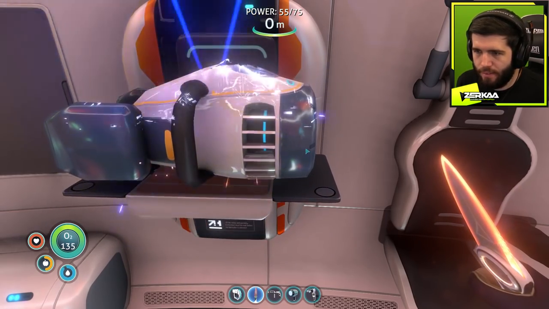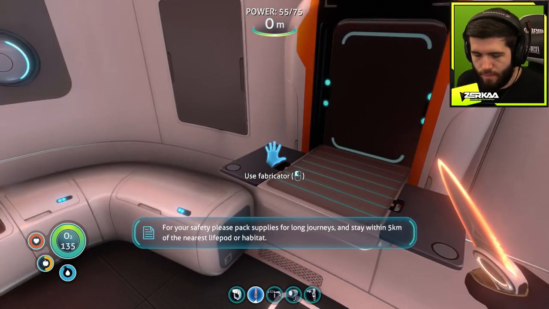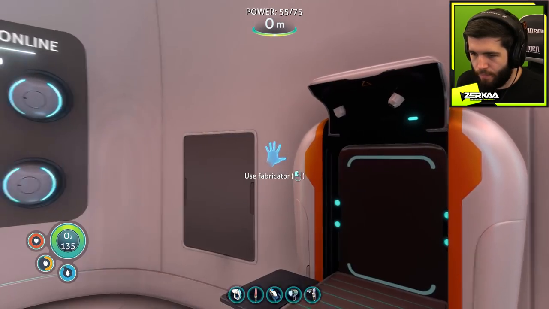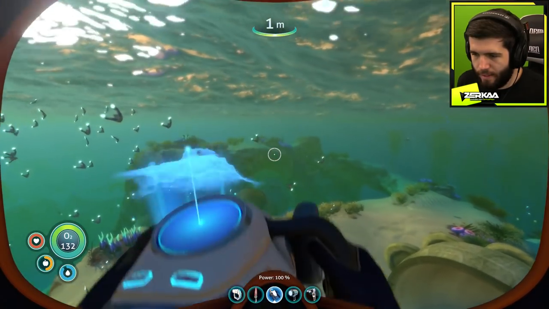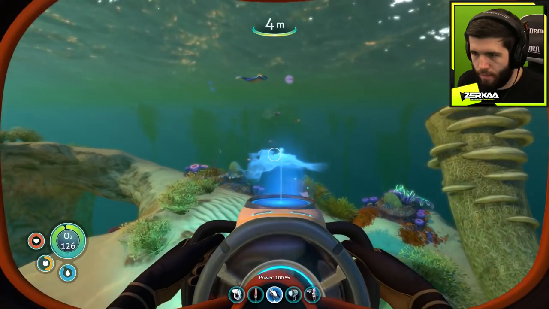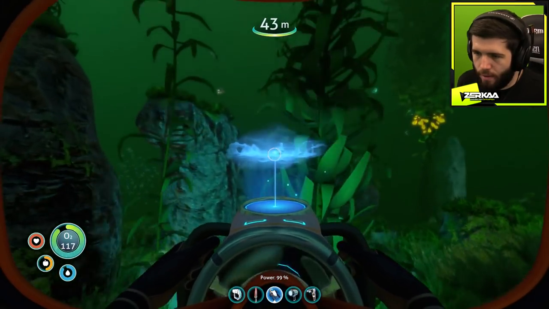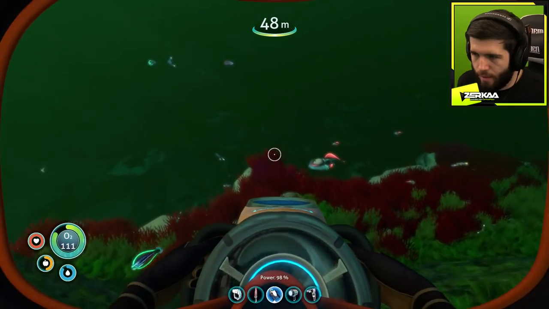SEAGLIDE. Now we're talking, right? The SEAGLIDE will increase your effective exploration range. For your safety, please pack supplies for long journeys and stay within 5 kilometers of the nearest life pod or habitat. Will do. But are you ready? This is what we're talking about. Look at me go. I'm a swimmer. Look at me go.